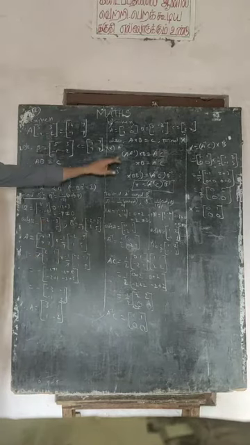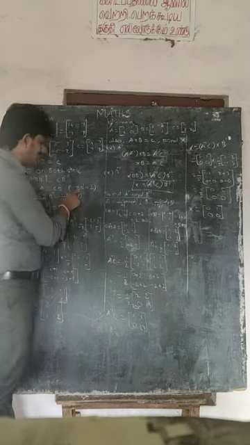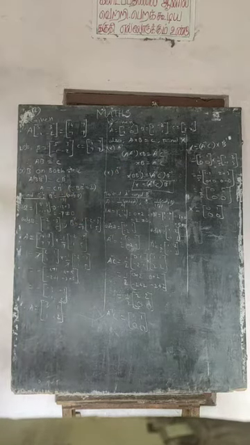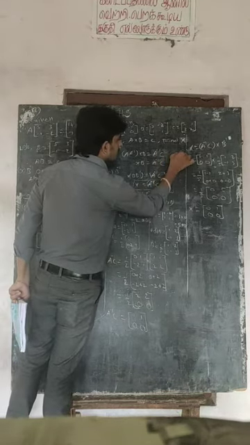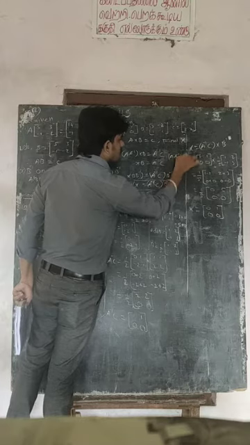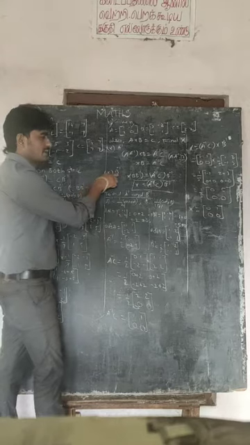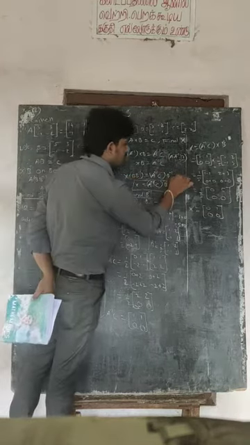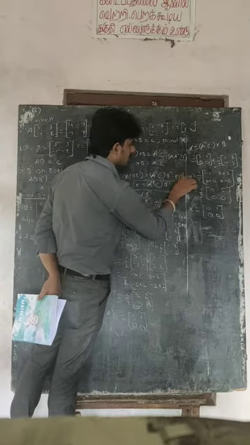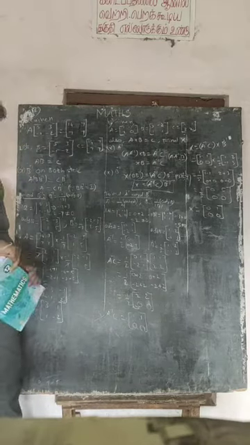Very simple. First step, multiplication of A inverse on both sides. So immediately you get the answer A inverse A. So we know that A inverse A is equal to I. Another step, you have to do multiplication of B inverse on both sides. Here also you have the term B B inverse, so B B inverse is equal to I. Now finally you get the answer of X.